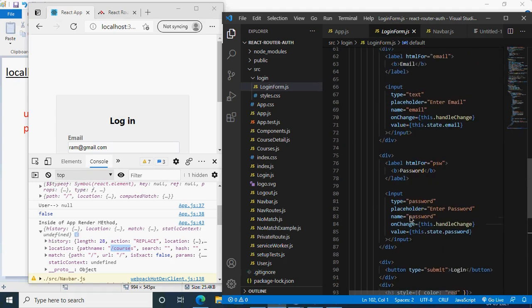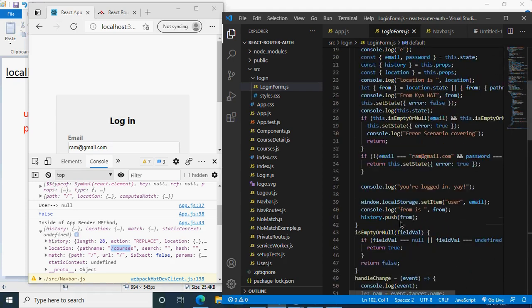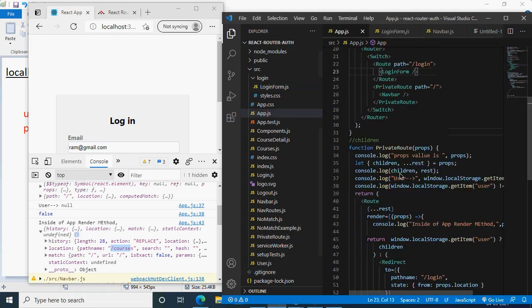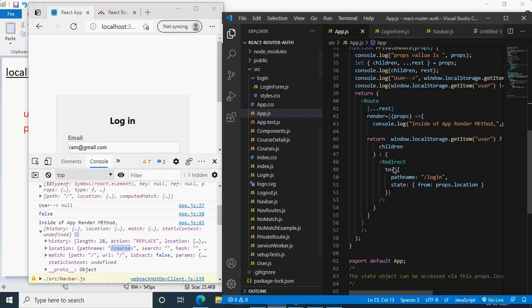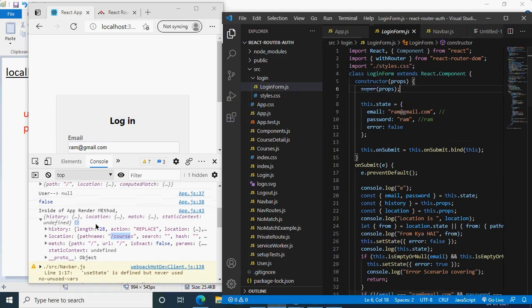While redirecting, we are sending some values here, the state. Let's see that inside of our login form.